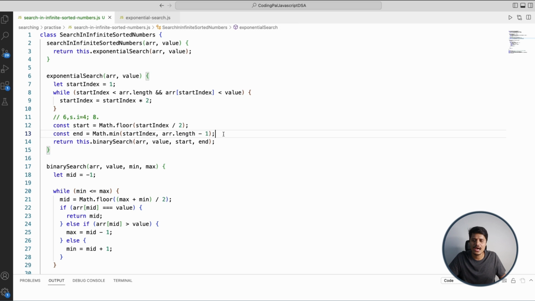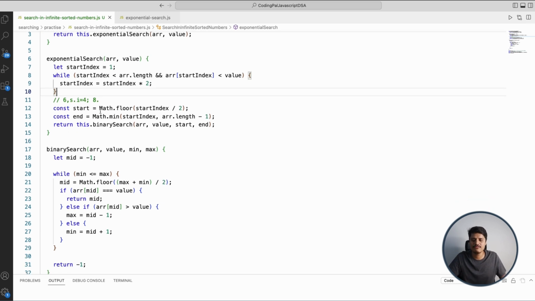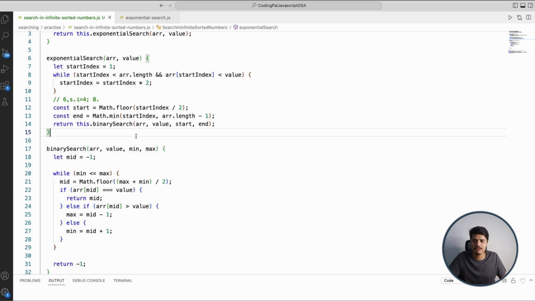But since the array has an infinite number of sorted values, we can remove these checks as well. Then also the logic will work perfectly fine. But I will still keep these checks in place. Whoever is reading the code will try to understand all the corner case scenarios as well. That is the reason why I'm still keeping those checks in place. If you don't want them, you can remove them as well, and the code will absolutely work fine.